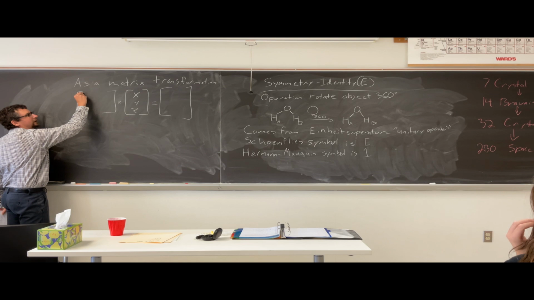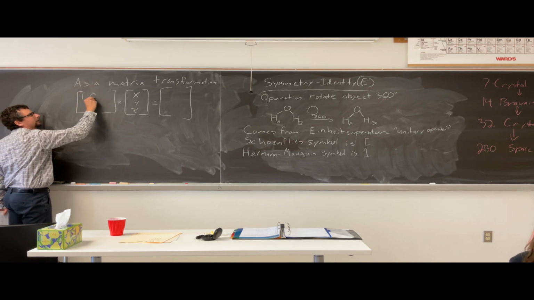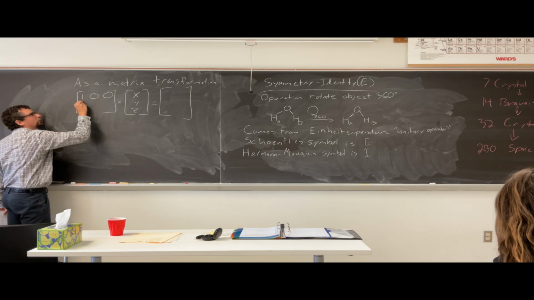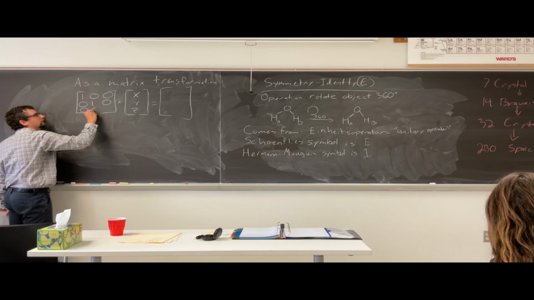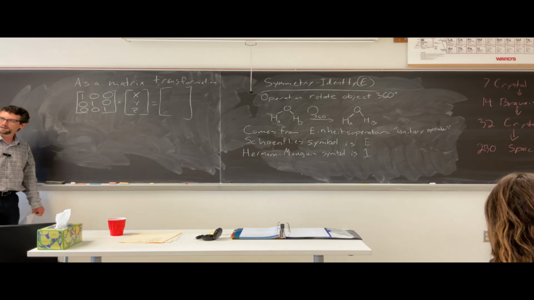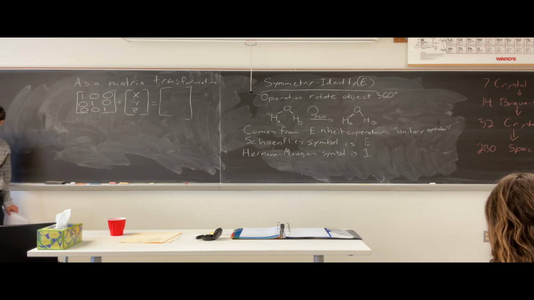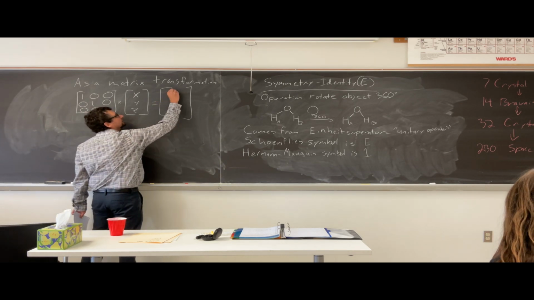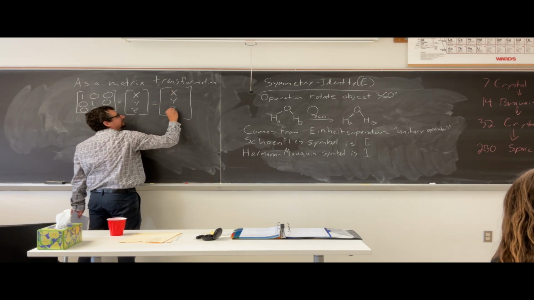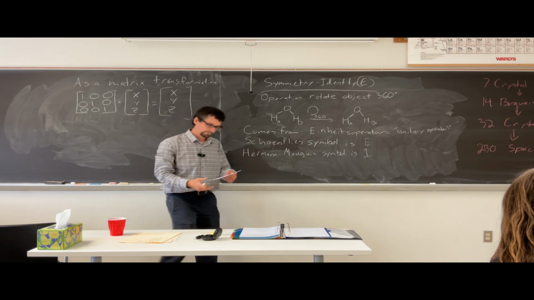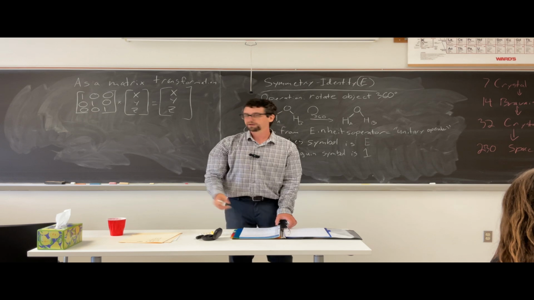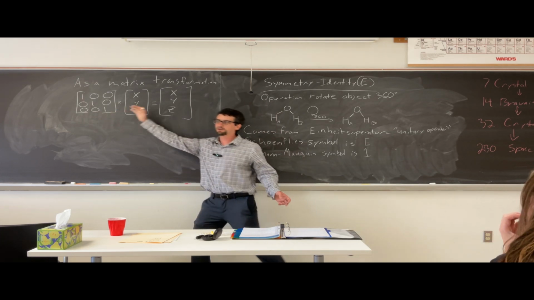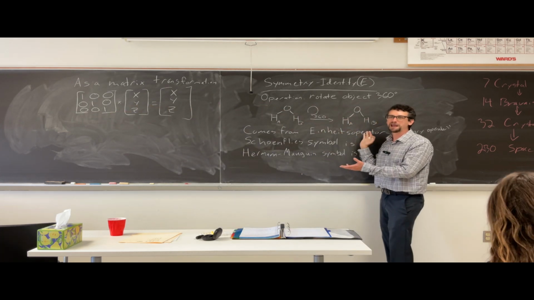Yep, X. So what's the value of X going to be? 1. Here? Yep. What about here? Because as we apply that matrix, what's going to happen? What will we get as a result? Yes, nothing has changed. Okay. In the next set of symmetry operations that we're going to look at, this will change, and something will actually happen with the symmetry.